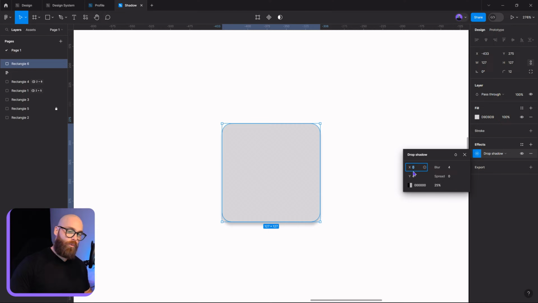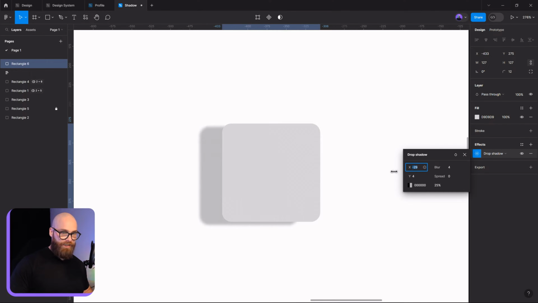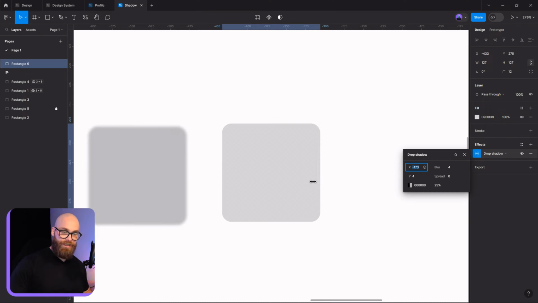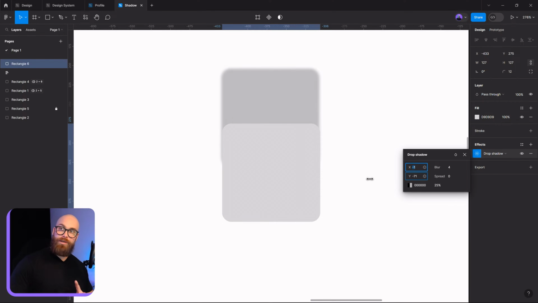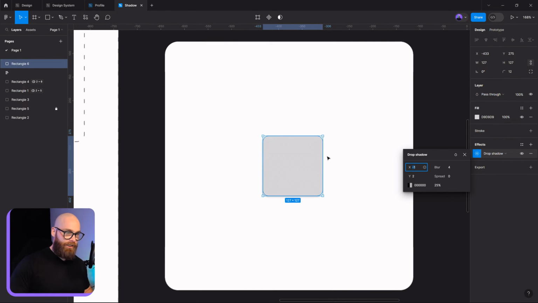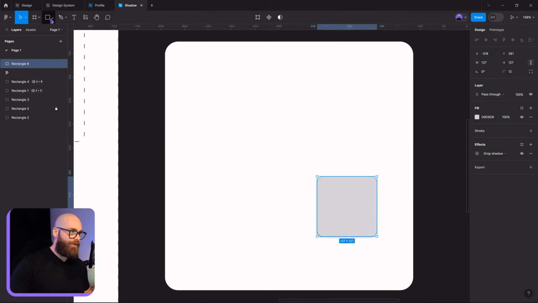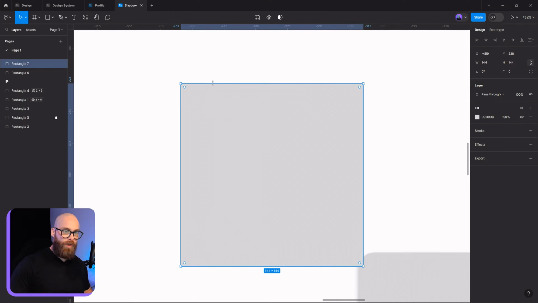How do these work? When adding to our X, our shadow will move to the right. When taking away from our X, our shadow will move to the left. When taking away from the Y, our shadow will move up. And when adding to the Y, our shadow will move down. And that's because we use an X and Y position, and X and Y will always start at the top left corner, and then they will add going inwards and going down. So that's X and Y.